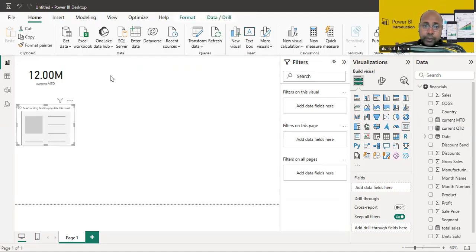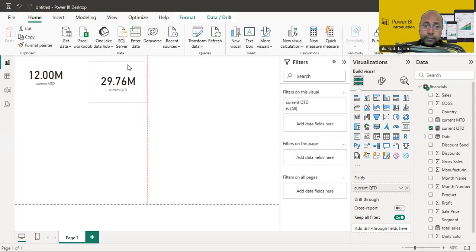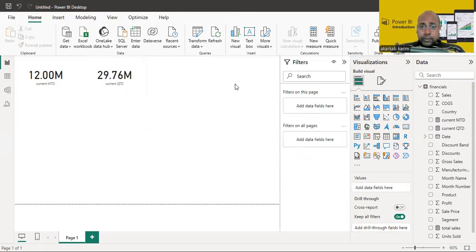So here we have a current QTD, the sales on the quarter. Okay, there it is.